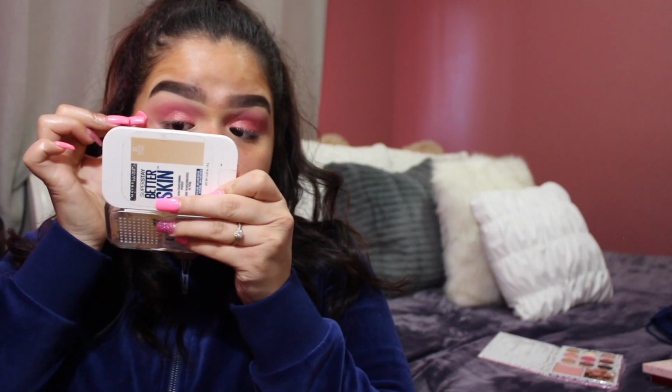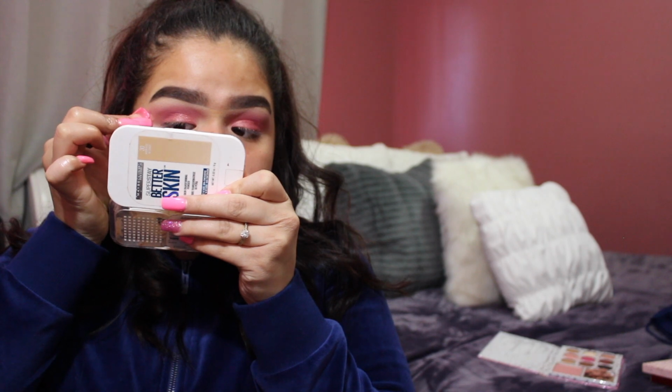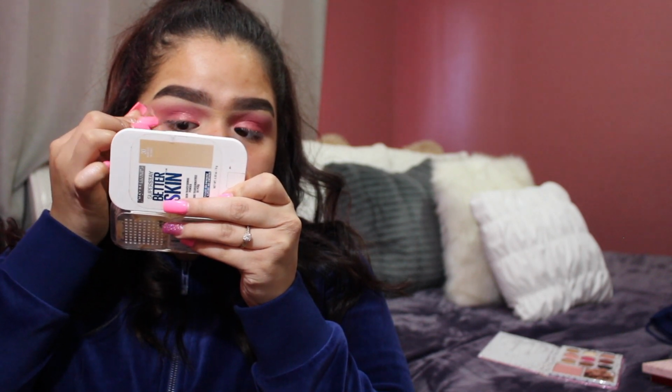I'm gonna apply the tape to make my line really good because I don't want to mess up. I'm gonna be using the NYC black eyeliner, and I believe they don't sell this no more, but you can use any eyeliner you have because we're still gonna be covering it with the pink glitter.